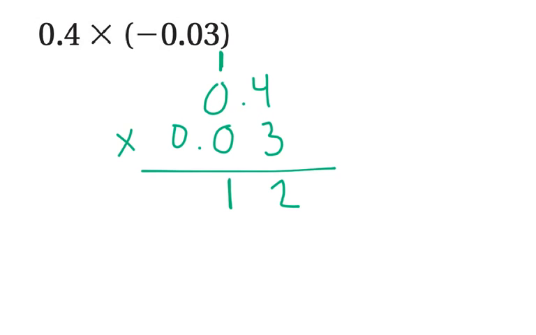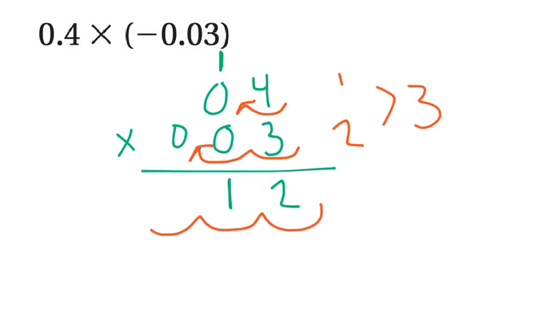Now, how you finish multiplying this is you think, okay, how many total decimal places were in this problem? There was 1 decimal place here and 2 decimal places there. Altogether, that is 3 decimal places. So my answer has to have 3 decimal places. 1, 2, 3. Now, ask yourself, what goes in this empty spot? If you can tell me what goes in that empty spot, good job. What goes in that empty spot is a 0 placeholder.